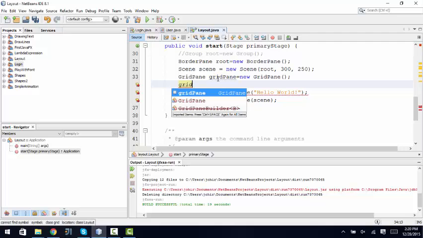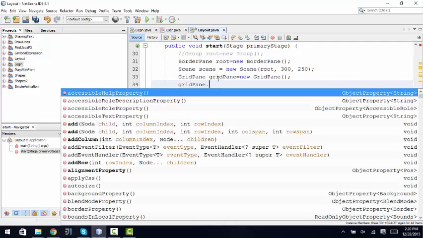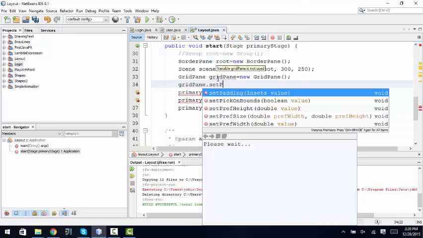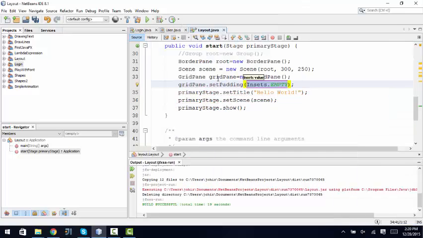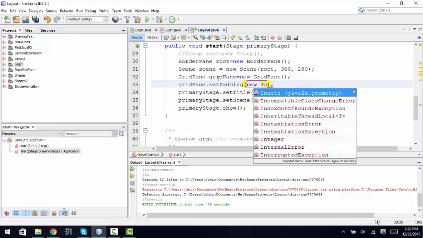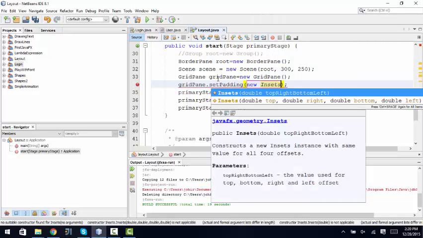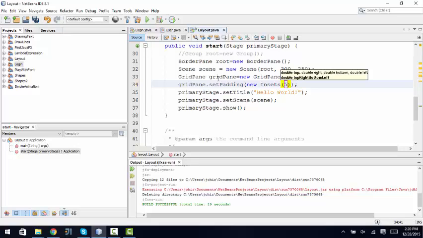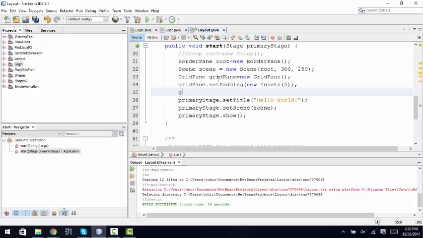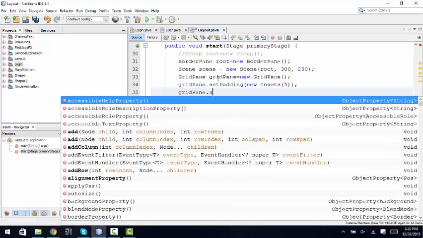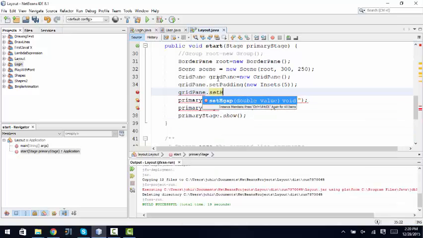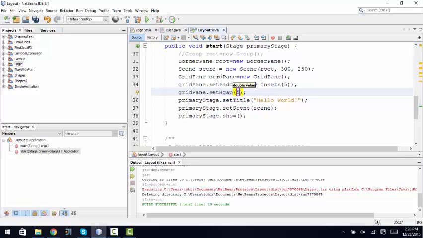You can set some of its properties. gridPane.setPadding, maybe new Insets 5. gridPane.setHgap, maybe 5.